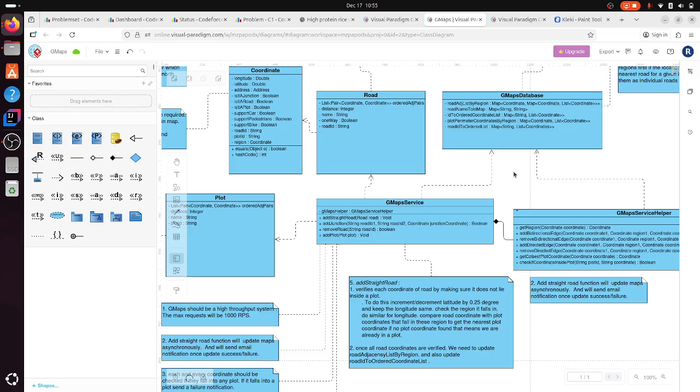And to remove the plots, I haven't mentioned it over here. To remove a plot, it is very simple. We just need to remove these from our adjacency list, and as well as from our plot ID to list of coordinates. We just need to remove those two things, and then we are done. We don't need to do anything further. For remove a plot, we will take input as plot ID.